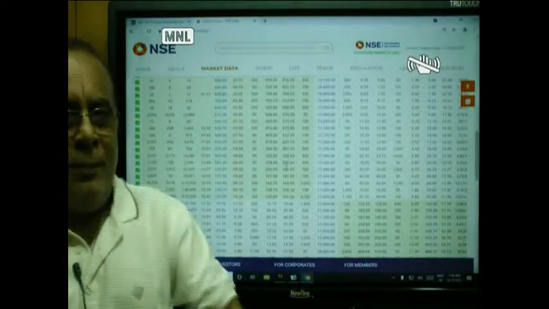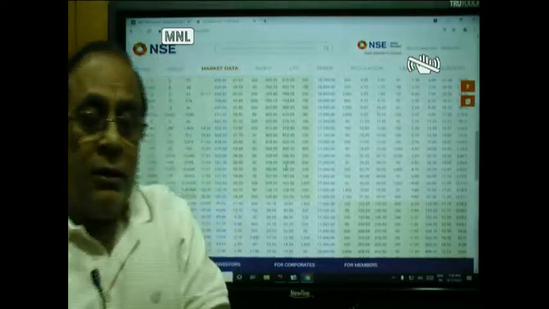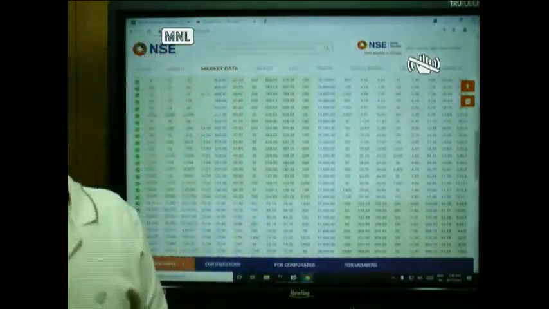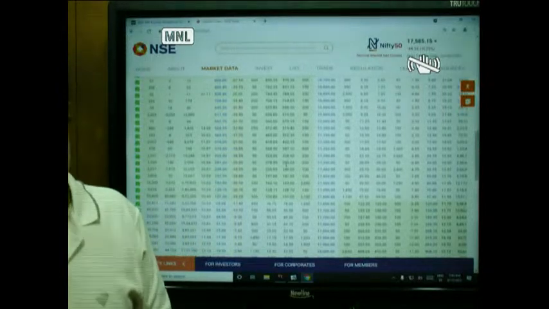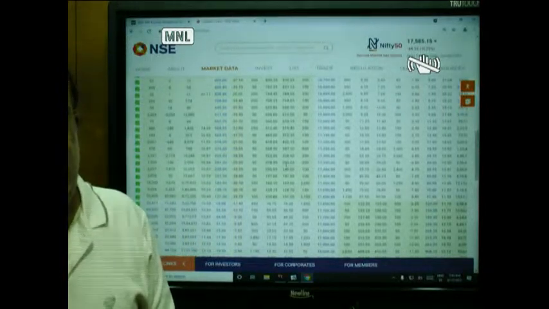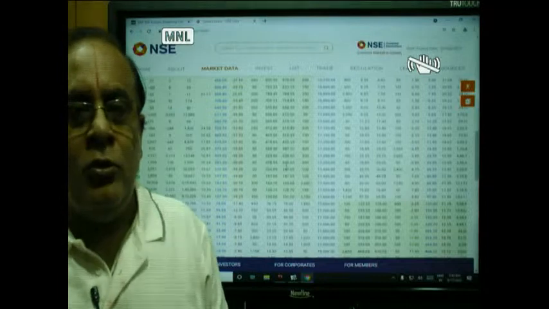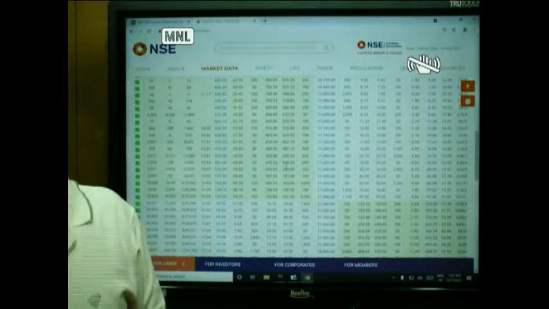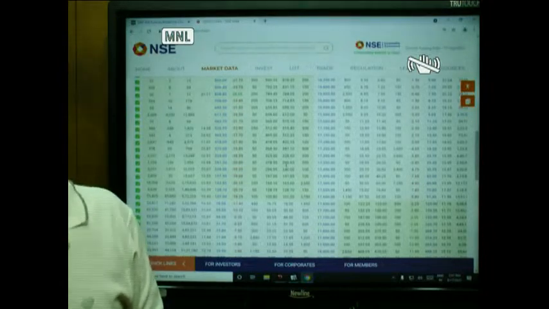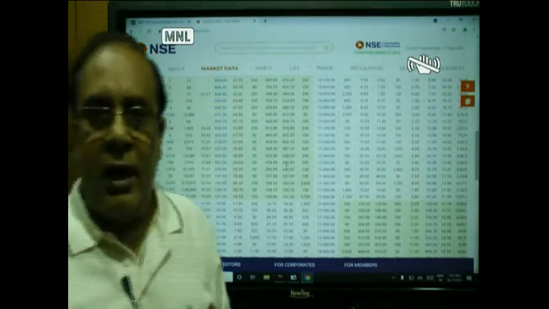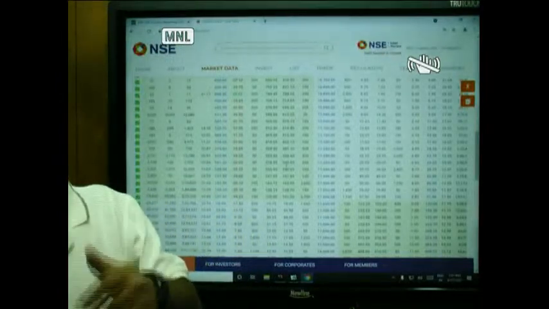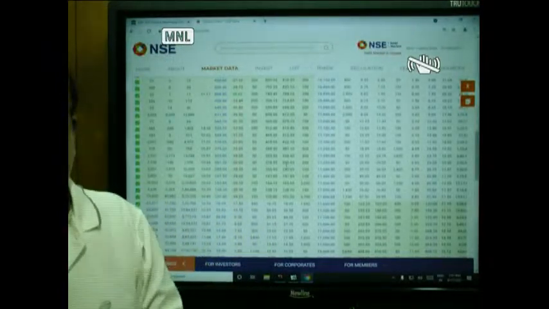Now, if it is going to come down drastically, in the case of futures, you are going to make a loss. But in the case of the option, you will not make a loss, because whatever profit you made, with that only you have rolled over into a new option strike. You got 200 rupees profit in the morning, and with that 200 rupees you have made a 200 rupees investment.